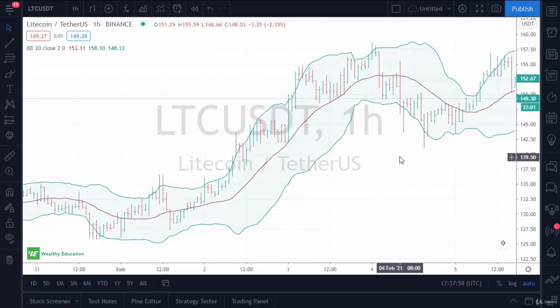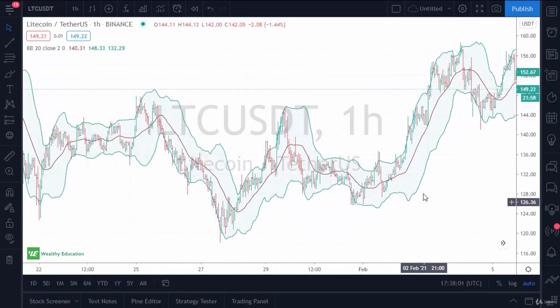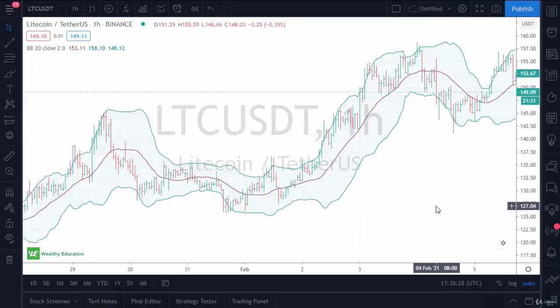Now, something to pay attention to is the moving average, the norm, as it were. When it's going basically sideways, that means you don't really have a trend. You're just kind of killing time. But when it starts falling like this, you are in a downtrend, just as you are in an uptrend here and here. So in that scenario, the easiest way to trade this is to simply use this to decide which direction to go, recognizing that once you get outside of the bands, you are likely to have a pullback.